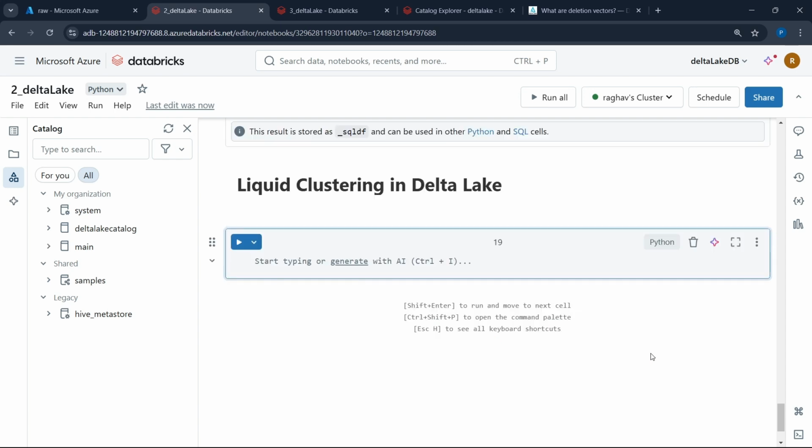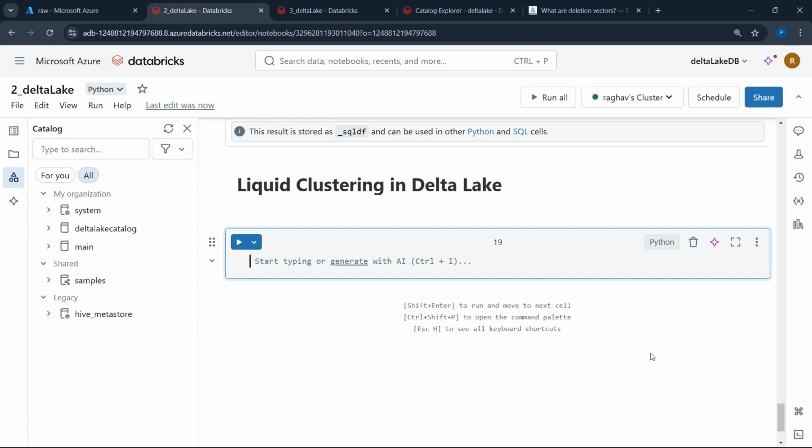In this video, we are going to be performing liquid clustering in Delta Lake. So liquid clustering is a feature in Delta Lake that is designed to manage and optimize data in large scale environments. It's part of Delta Lake's dynamic data management features that is aimed at improving the data storage and query performance. So this clustering mechanism allows for efficient data organization and helps improve the performance of queries over time, especially when data is continuously updated or added to large tables.